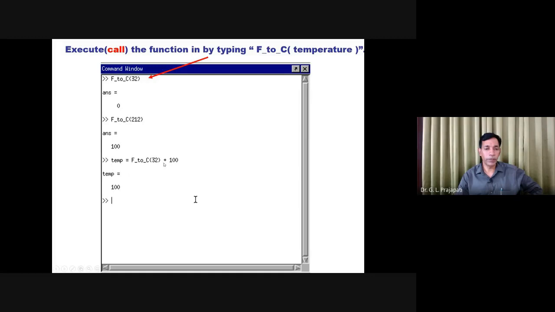If you are giving the value like 32, okay, and so whenever you have the 32, that time 32 plus 100. So what is the value it is going to evaluate? It is going to evaluate 0, and you are adding this value, so you have 100. So this function returns one value, and to that value you are going to add 100, so the answer is 100. This also means within the expression you can also call the function.